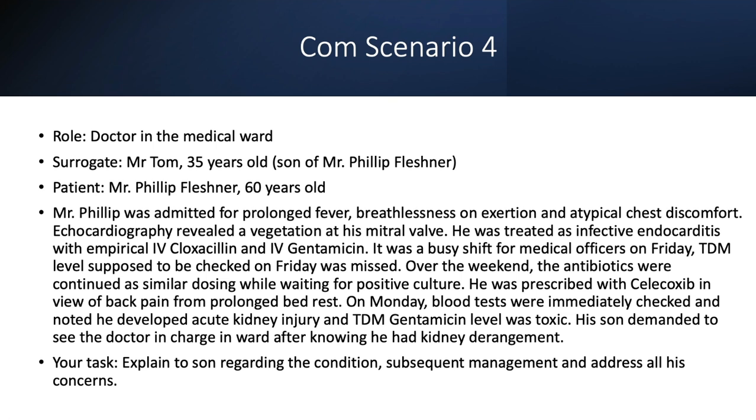Is it common to cause kidney injury if you start on this medication? It is common to have kidney injury with gentamicin. Once we have started these antibiotics, we will usually take some bloods to monitor the drug levels to make sure that patients don't go into kidney injury. But in case they do, we can withhold the drugs and monitor it. Oh, okay. But there must be some monitoring going on. How can this still happen, doctor?